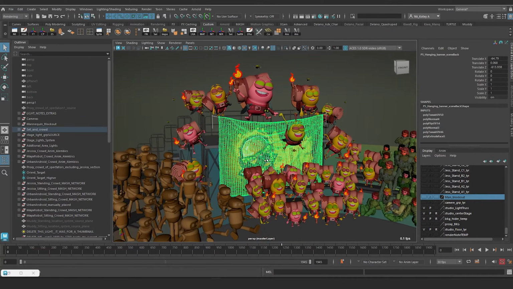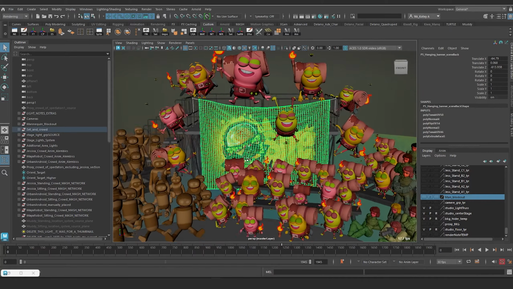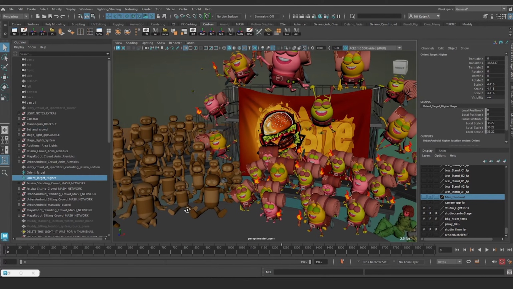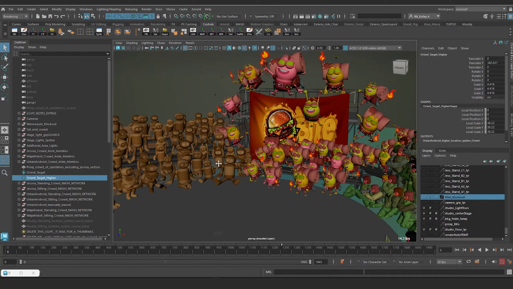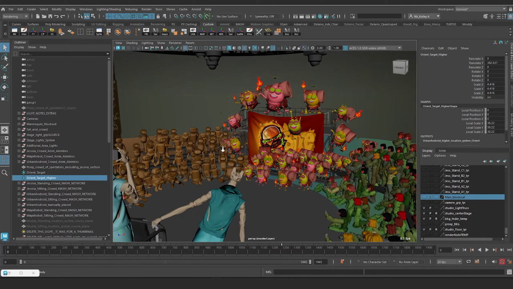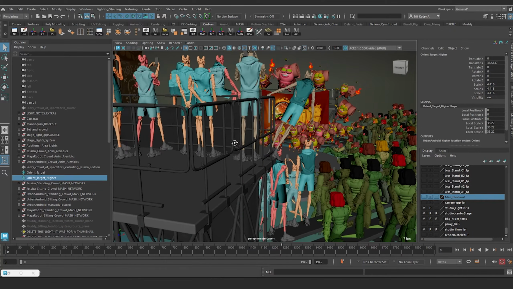As far as the shading is concerned, the objective was once again to make sure that these characters blend in with their background, especially with this busier crowd. They need to feel like one mass of unified color and value so they don't clash with the color and value of the main performer.